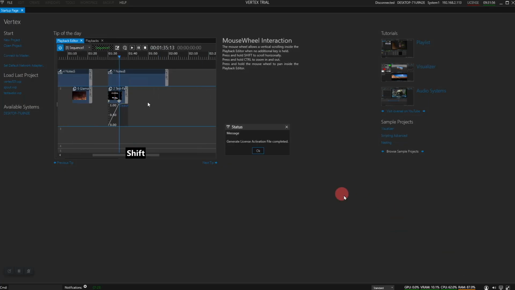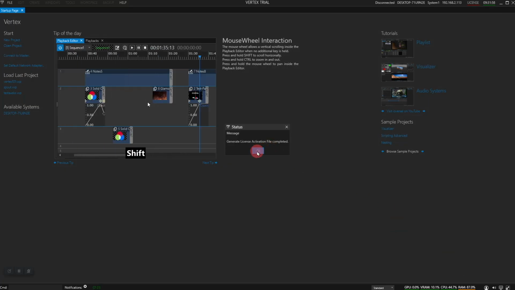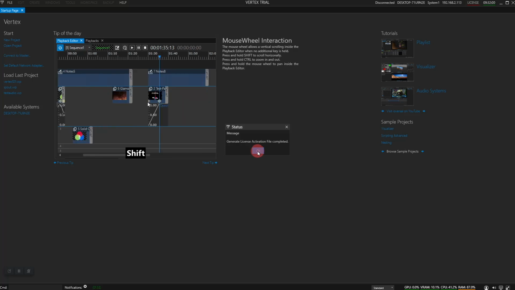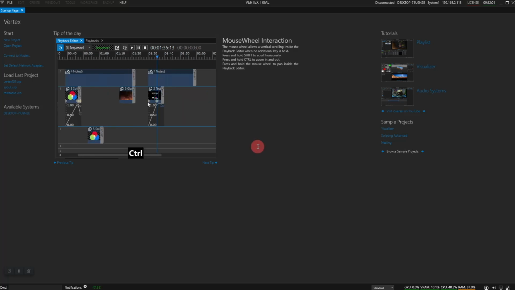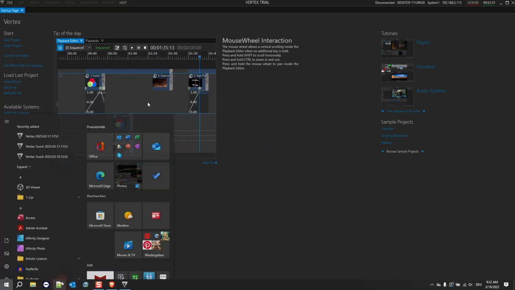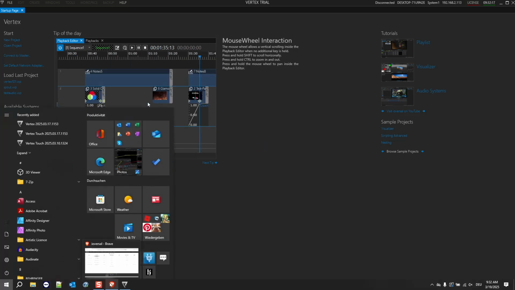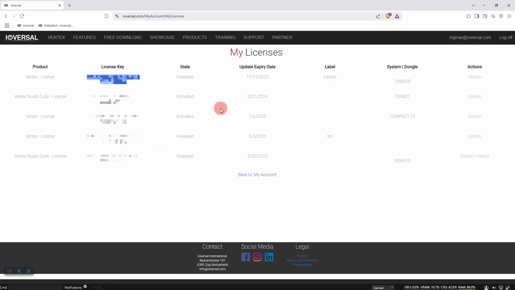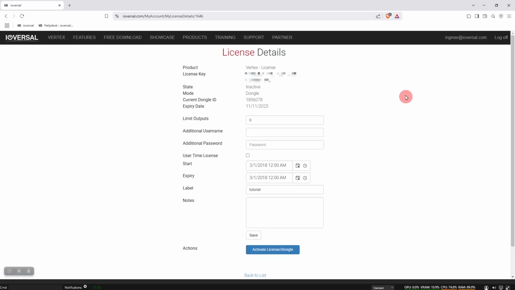After acknowledging Vertex's confirmation, you can take that file from your desktop, save it to a portable drive, and bring it to a computer with internet access. From there, go to a web browser and access your user account. This time we can go to the detailed actions. Yes, we'll find all the license details here. More on all that later.